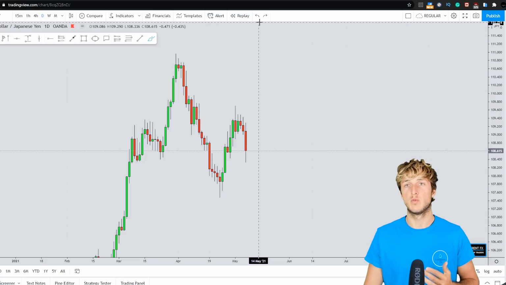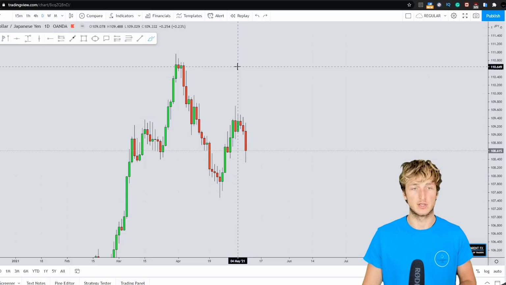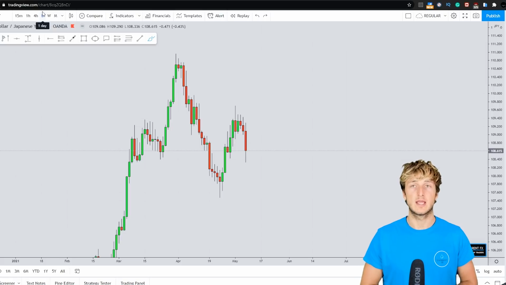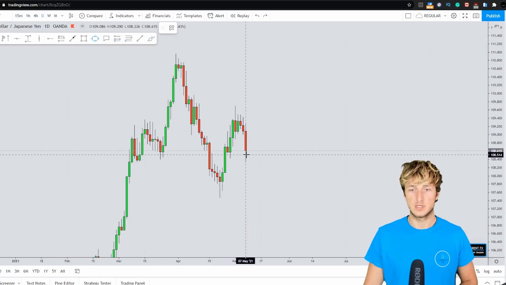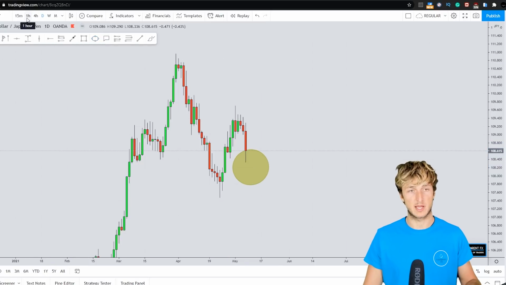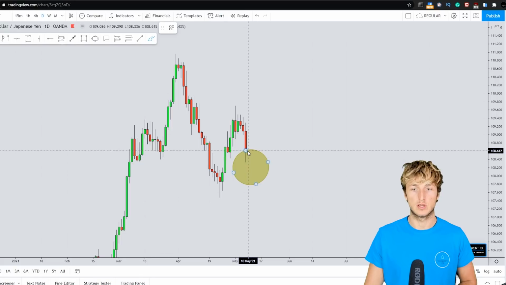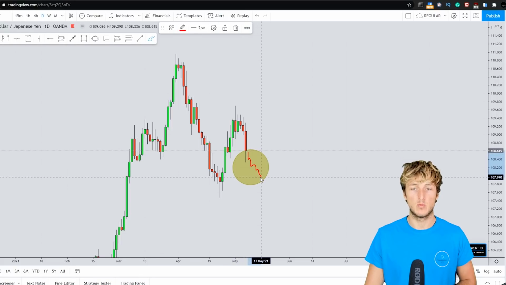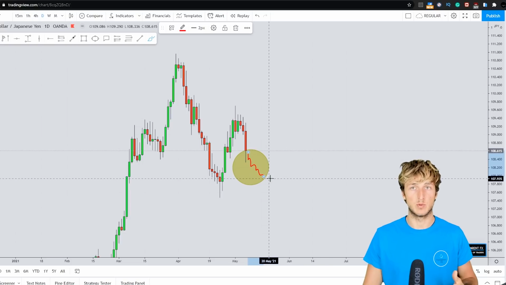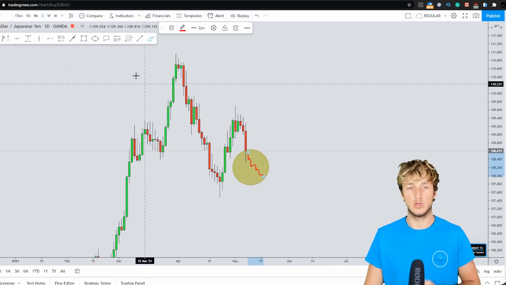Now, as usual, we will be reactive and not predictive. The monthly, weekly, and daily timeframes, those are the best timeframes from a directional standpoint. But when it comes to confirmations and entries, the best timeframes are the 4-hour and the other intraday timeframes. So with students, what we will be doing is monitoring price action from a 4-hour perspective and lower during this move to the downside. And we will be waiting for the market to shift from a 4-hour and lower bearish market to a 4-hour and lower bullish market.